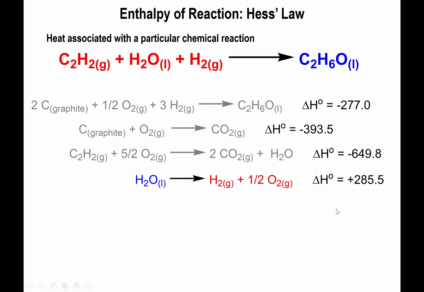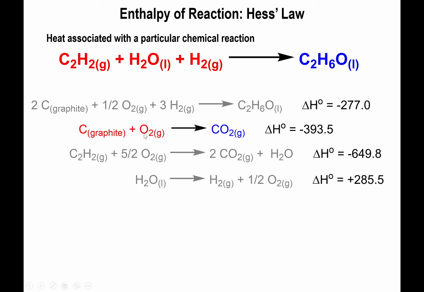Now you might be asking yourself, why did I reverse the equation in the first place? One reason is that before, we had O2 on the left side of the equation. So I swapped these such that we end up with O2 on the right side and O2 on the left side, because I need to cancel them out. Notice that in the desired equation, O2 never makes an appearance, so the O2 will have to be cancelled out. I'm going to come back to that in a second.